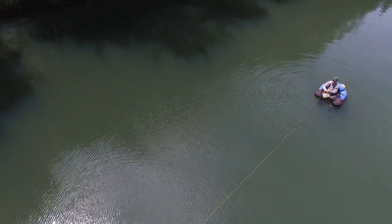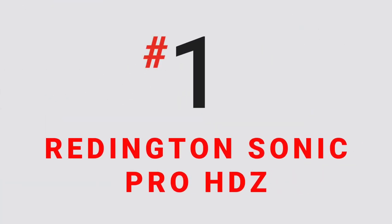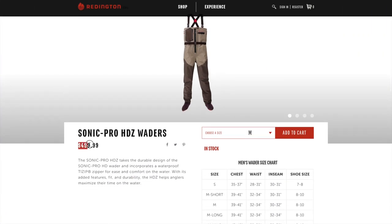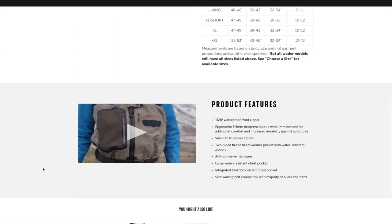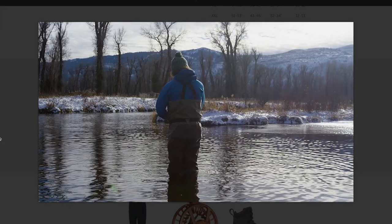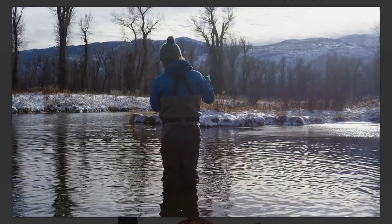With that, let's get started. Here's our list of the best fly fishing waders available this year. Number 1 on this list are the Reddington Sonic Pro HDZ. We're starting this list with an amazing pair of pro waders. Coming in at around $350 to $500 depending on what size you go for, these are definitely a top of the line pair of wading pants, but even at this high price tag, they're worth the money for an angler willing to fork out the cash.